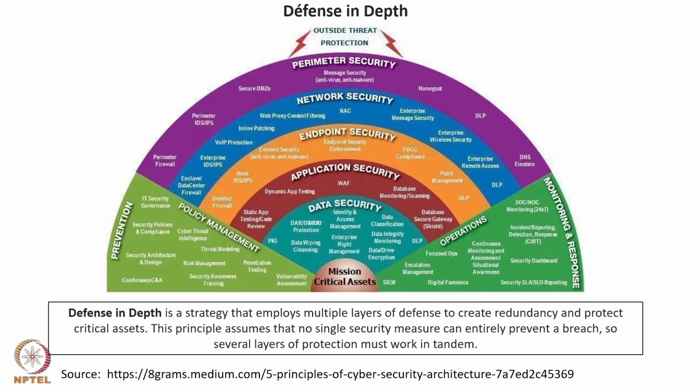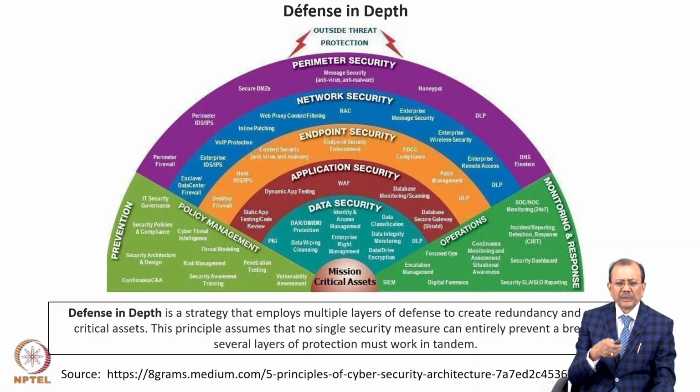So this is the architecture which is being recommended. You should first have the policy framework for prevention. Then you should have very solid operations aspects, a security dashboard that keeps giving you, on a real-time basis, what is happening in the organization and what is happening in your manufacturing plant. And then you have different layers like data security, application security, endpoint security, network security, and perimeter security, which we have discussed in previous slides. So this is also one picture that speaks 1,000 words. Keep in mind that when you are dealing with security, you have to work on all these layers for strong security.